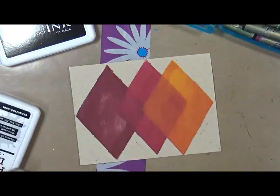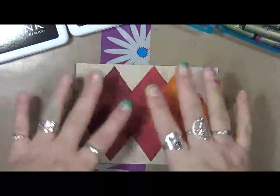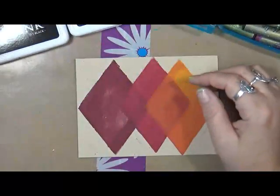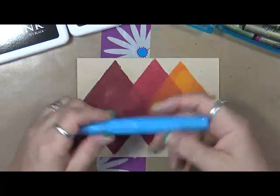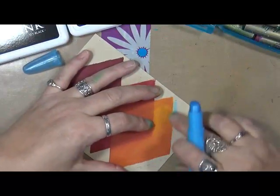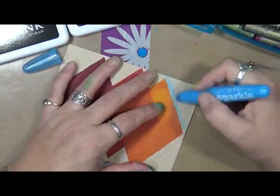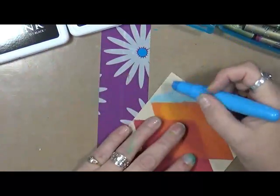First thing I'm going to do, I also have a black Sharpie here, is I want to put something a different color on this background. I don't want to leave it just the way it is. So what I'm going to do is I'm going to pick out the total opposite of the colors I have on here. So I'm going to do a blue. This is a Sparkle Watercolor Gel Crayon. And I'm just going to start playing. And I am going to have to wash my hands because the ink or the paint's coming off. So, but I'm just going to play.